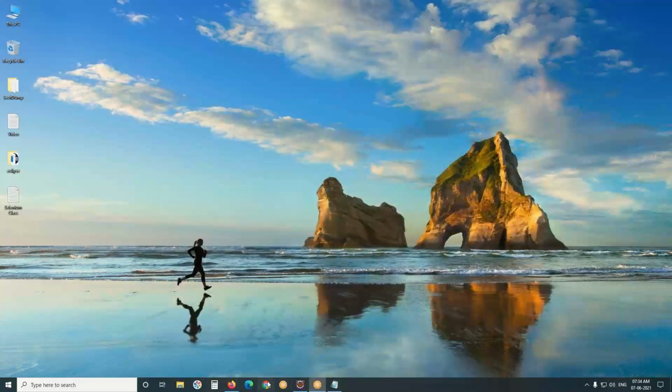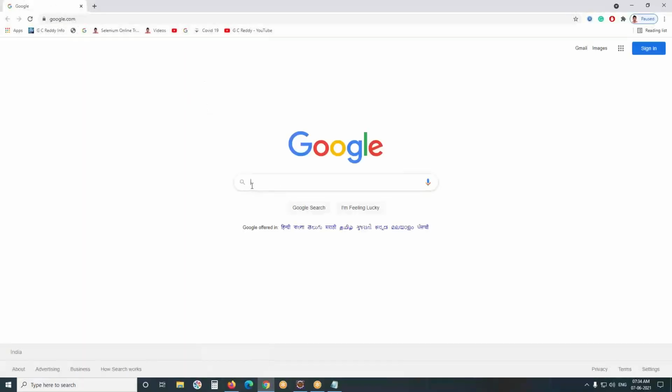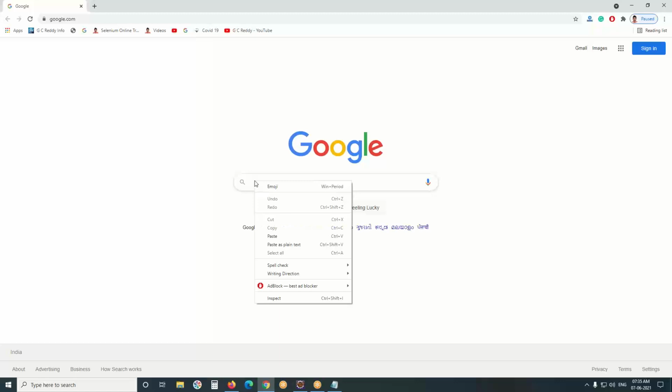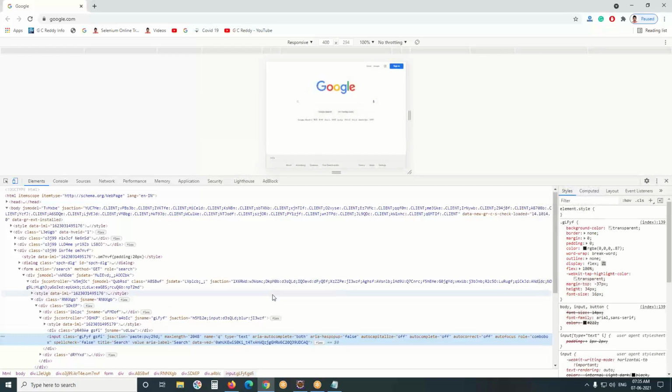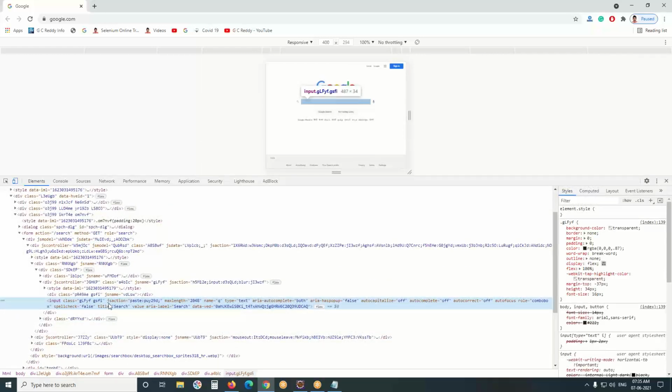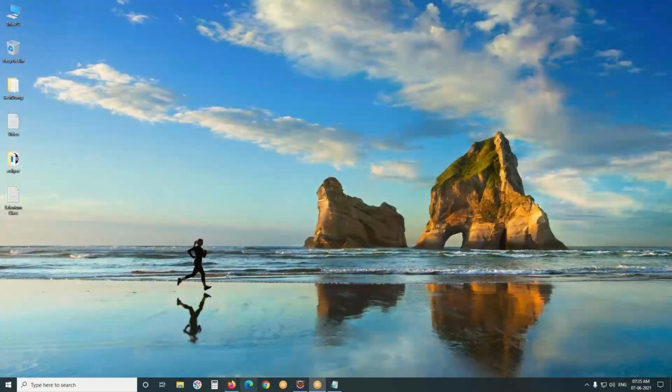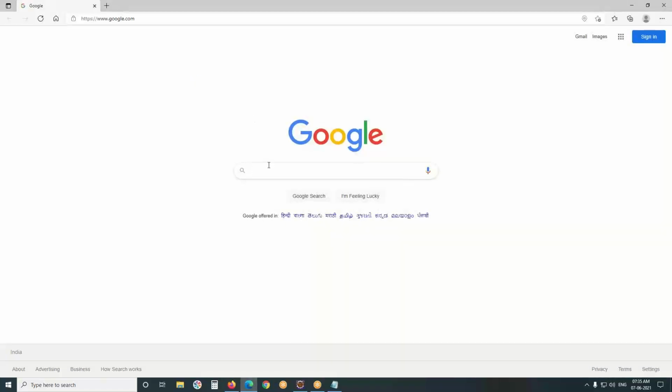Just a minute. Google Chrome. Suppose inspect this Google edit box. Place mouse pointer on the element and right click, inspect. Observe tagName input. What is the name locator value? Same as in Firefox also we inspected. Next, suppose Microsoft Edge.